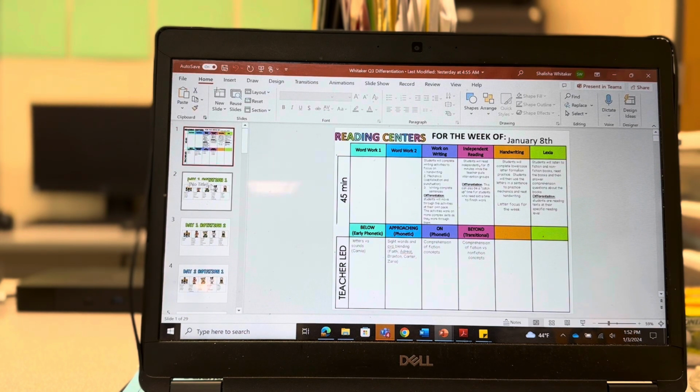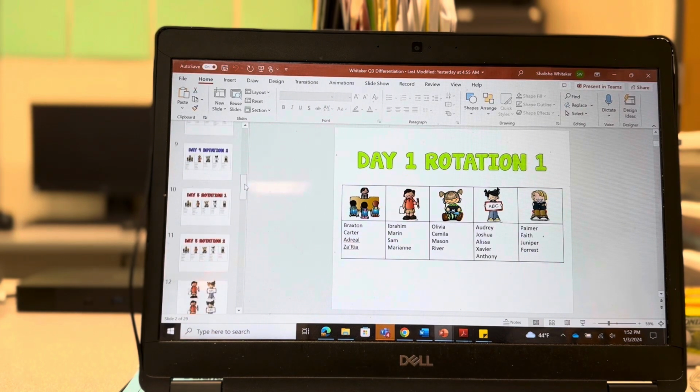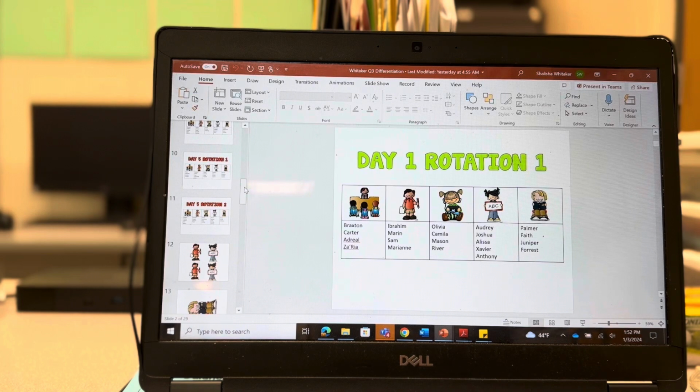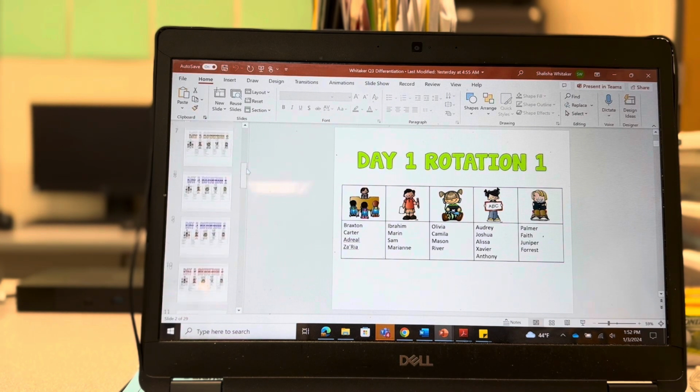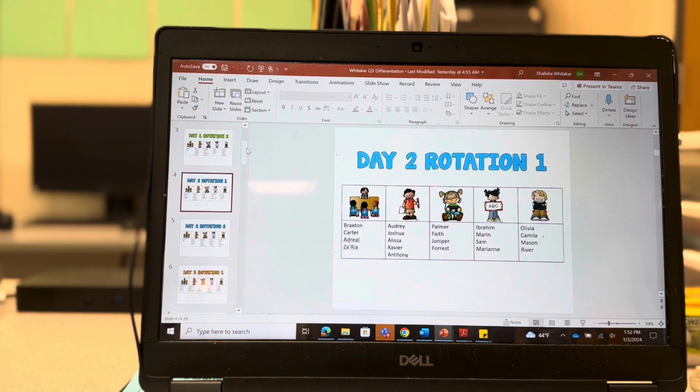And so I base it off of the students that I'm going to see in my small groups, and they are broken into groups based on their reading levels and their phonics assessments. So their reading level, which is their comprehension, and then their phonics assessments, which is their fluency of reading and those phonics and phonemic awareness skills. So it's broken down into 2 rotations a day for reading, and each rotation will be 20 minutes.